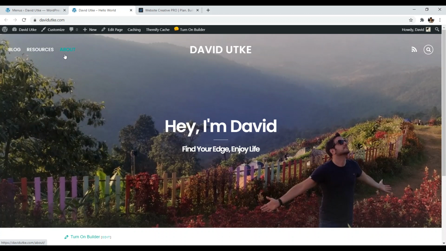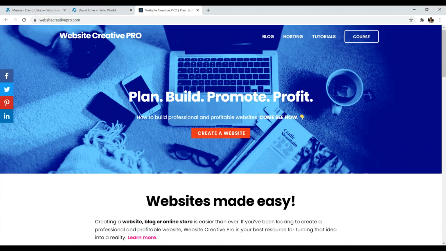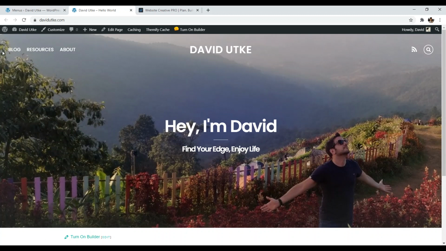One note with the Themify Simple theme: I definitely would keep your menu simple. In general, the way I design all of my websites, my niche websites, etc., I keep the menu bar as simple as possible. I have max 5 links in the menu, max. So I suggest doing the same. Don't fill it up with like 12 links, okay? Fill it up with 4 or 5, and that's it.